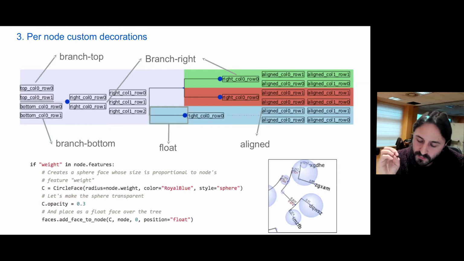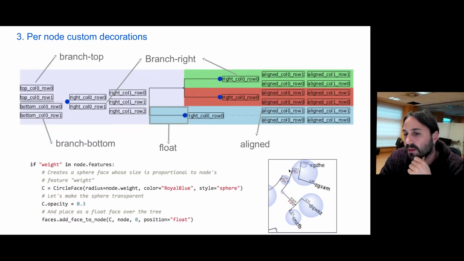So you can create a small graphical item and you decide where you want to put it relative to the position of the node. So if you are decorating one node and you want a text label over the branch of the node, then you can assign this to a specific top branch position in the column and the row that you want. And using this abstraction and the helper functions that are available in ETE, you can control dynamically what elements, what decorations are being attached to every node and how they should be plotted. Everything programmatically, as I said.